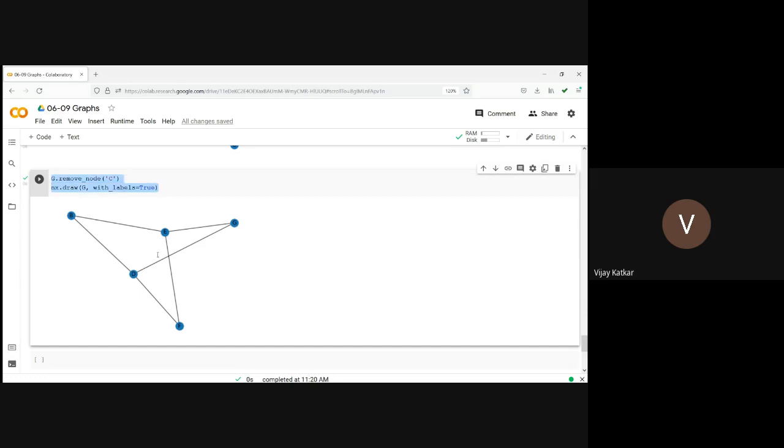And if we want to remove only one node or one edge, it is possible with the help of the remove function. So these few sample codes are there in the chat section. Take a minute, try these codes on your own, and if you have any doubt, please feel free to ask.